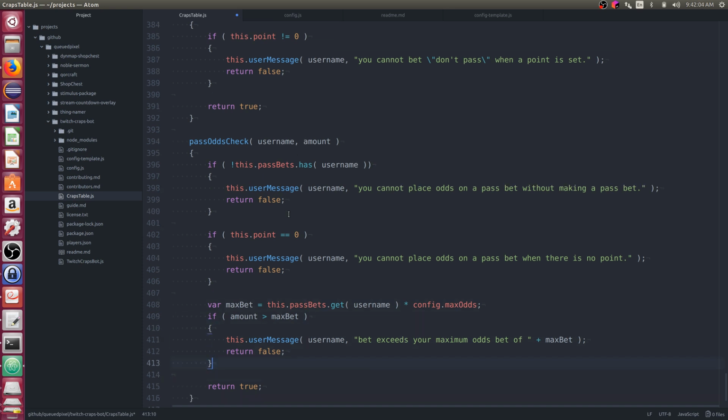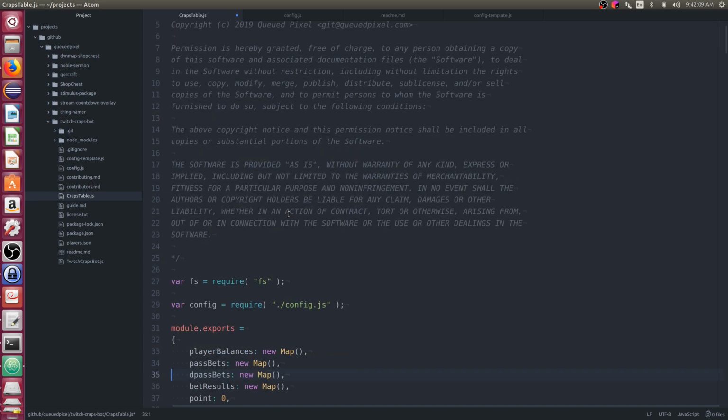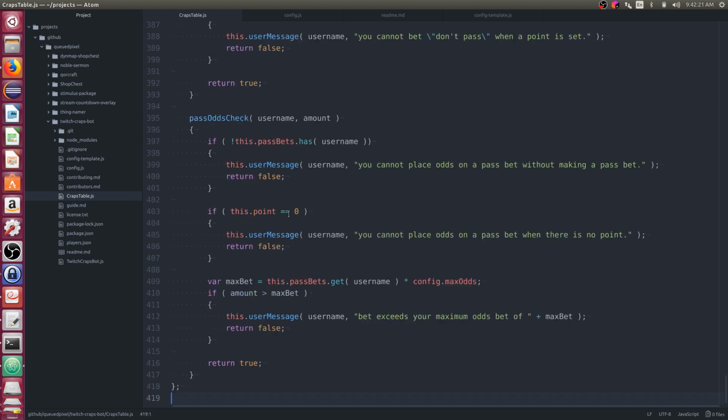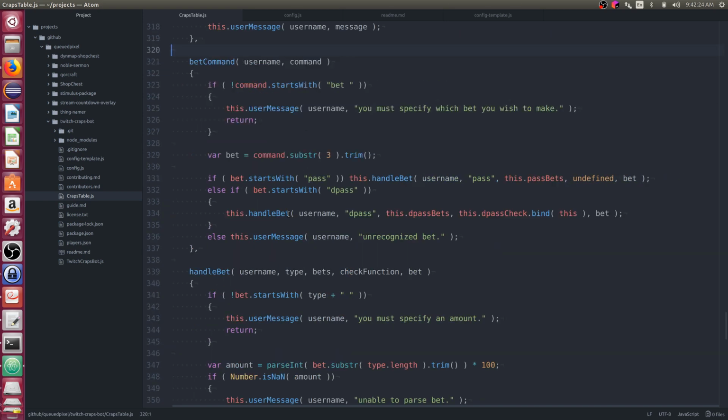Next up, let's actually add in the other stuff to support this. So let's add in, say, pass odds bets is a new map. So we have bet command.